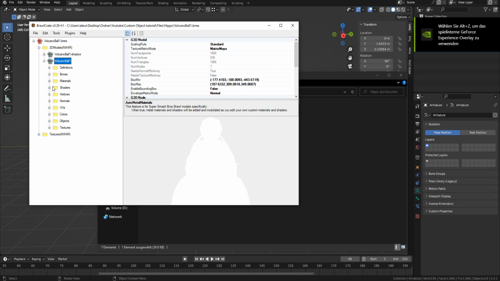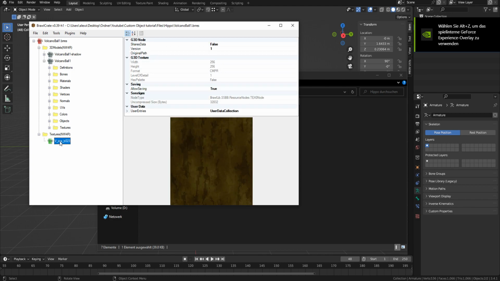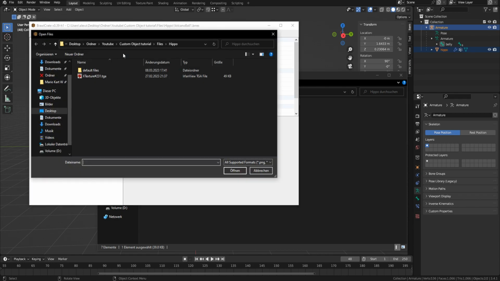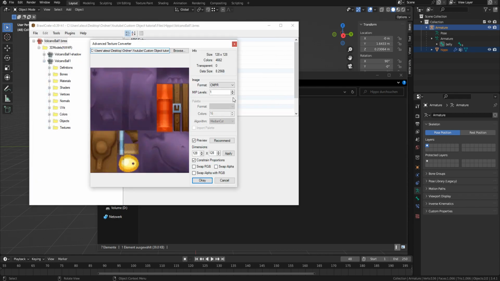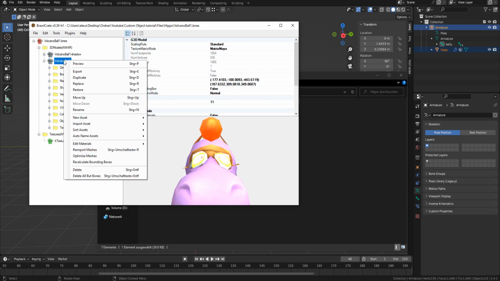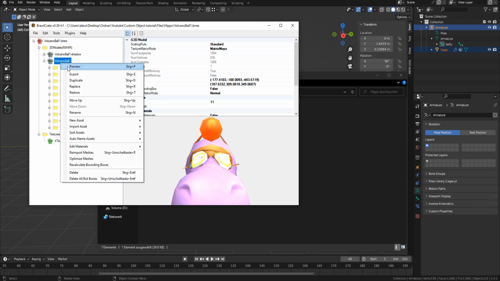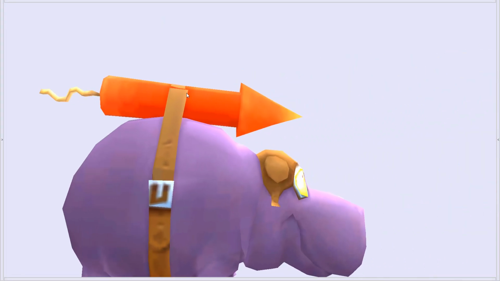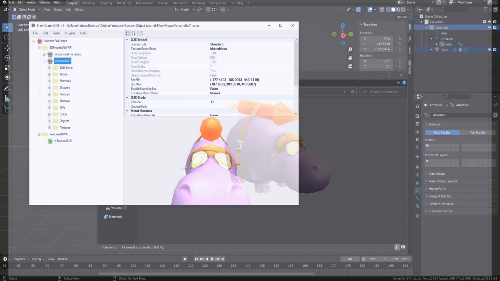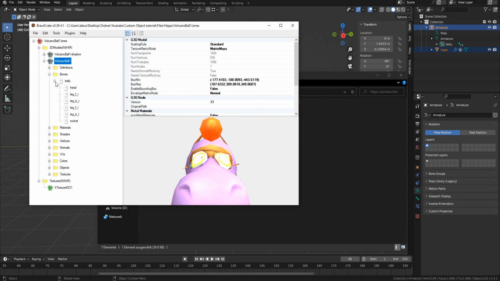And you can see we have our model now without any textures, of course, so we gotta import those as well. We can delete the old texture for the old model because we obviously don't need it anymore, and import the new texture. And now we can see we have our model. Obviously, it's way too bright because Brawlcrate kind of insists on having the one setting to multiply by 4 for some reason. And you can go into the bones folder and you can see all the bones that we have in our Blender file as well. So that all worked.